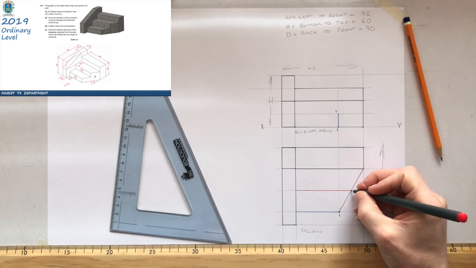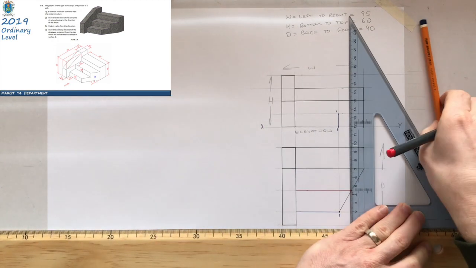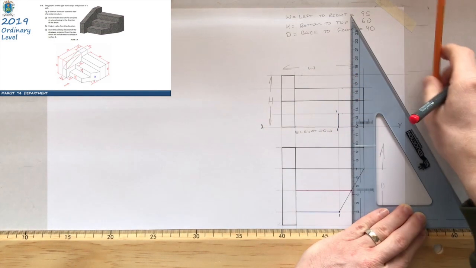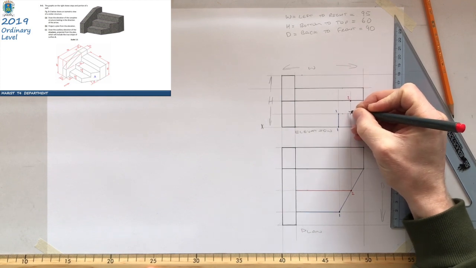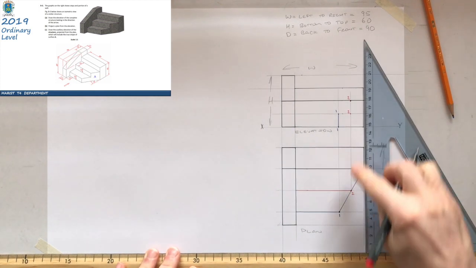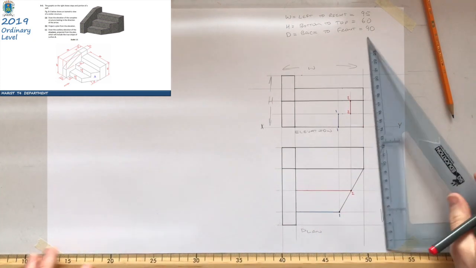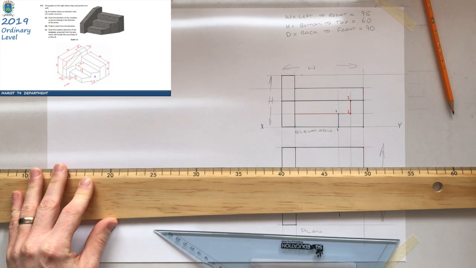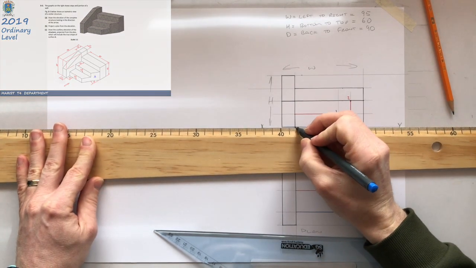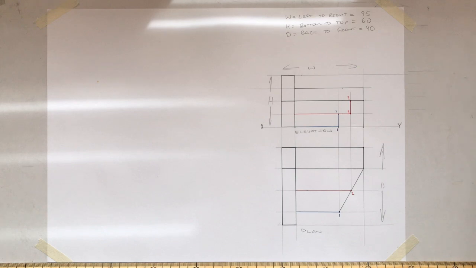Next one we're going to look at is the red line. So that's the front of the second step. Let's call that point 2. Whereas point 2, it's going to be directly above point 2 in elevation, okay? It's again the top of the second step, and it's also the bottom of the second step, okay? So again, the point turning into a line. So we're going to draw that in right there then as well, okay? So that there gives us the front of the red step, and then again we've got the front just there of the bottom step. So with that, folks, we've got the plan and elevation of this question fully set up.